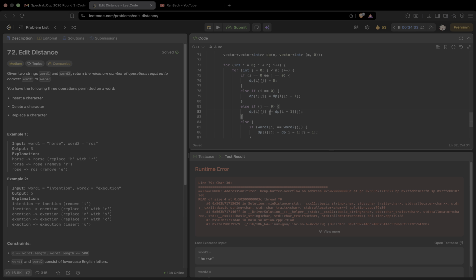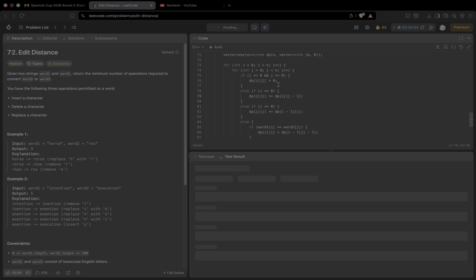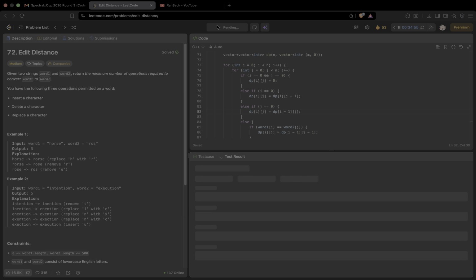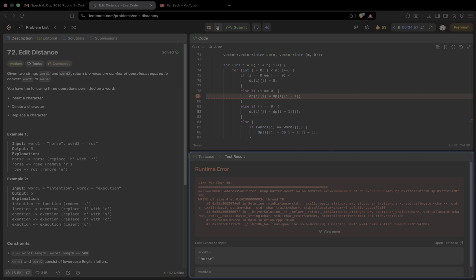Not add, just assign. Let me assign and check, since it will be always 0. No, this is not the issue at all.